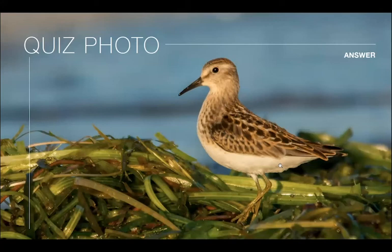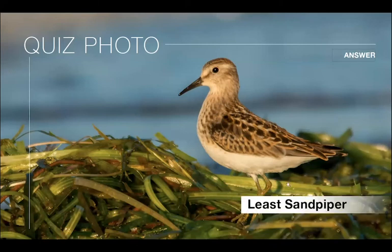All right, how about this one? Small bird. It's got a curved bill with a fine tip. Got greenish yellow legs and short wings. Very small. Is that the Semi? Close. Pay attention to how finely tipped the bill is. Oh, the Least. Least sandpiper. Yeah. So on this guy, the thing that you would want to pay attention to is how finely tipped that curved bill is. These yellow, greenish legs, warm colors, and that little bit of a cap right there.